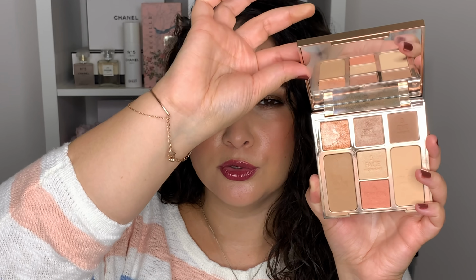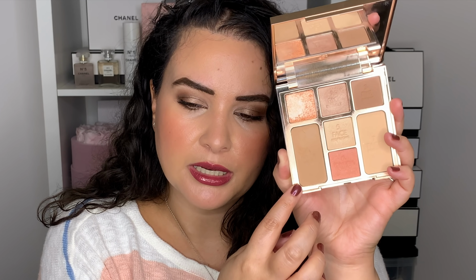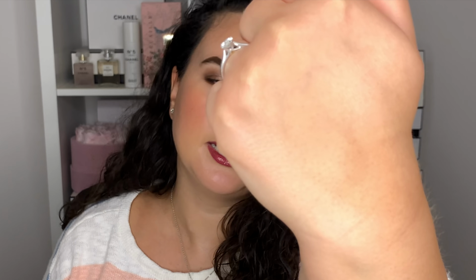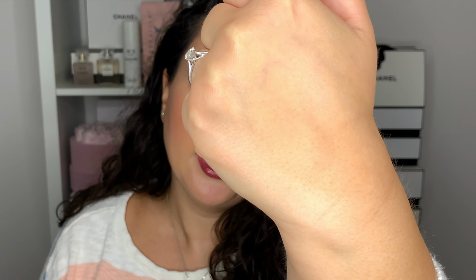All right, moving on to the Charlotte Tilbury Instant Look of Love in a palette, Pretty Blushed Beauty. So if we are going by ranking, this would go before Gucci Beauty. I think Gucci is slightly better than this one here. So in this face palette, the bronzer on me at this point kind of looks more like a face powder. It is a little bit darker for me than a face powder, but as a bronzer, it's incredibly light. Especially once I blend it out, it really just looks quite seamless on me. So this would be an incredibly light, fair bronzer or a slightly dark face powder. It's really not a bronzer on me.